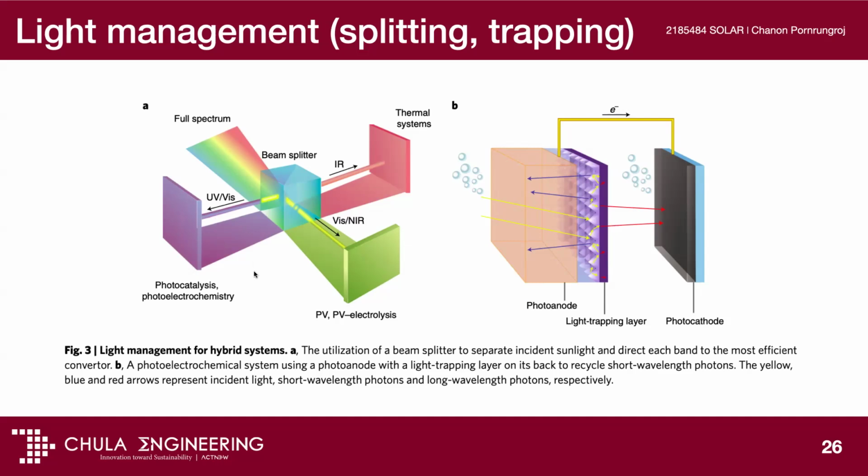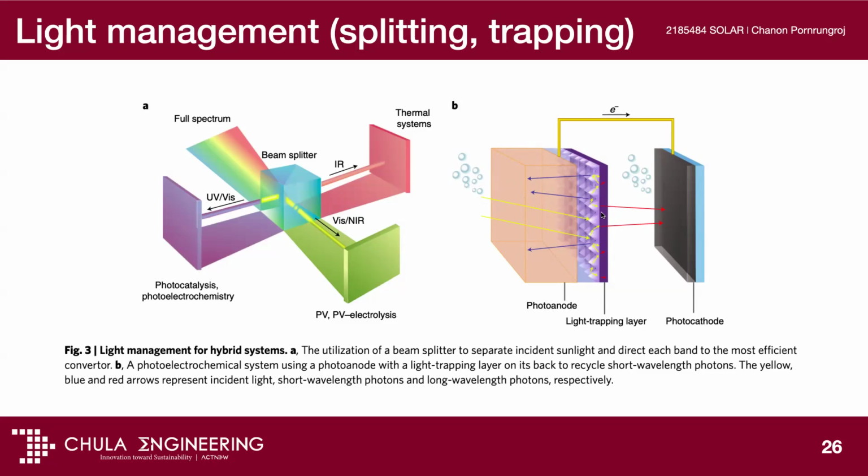So this light trapping strategy is to reflect the light back. So for example, if you have the anode material here, the photocatalyst here, it absorbs light. Some of them pass through. This material can be tuned to reflect the usable light of this photoanode material back another time. So it creates a double pathway. So not just going through one time, but go through and then like a mirror go back again. So then it uses most of the photons that it can use.